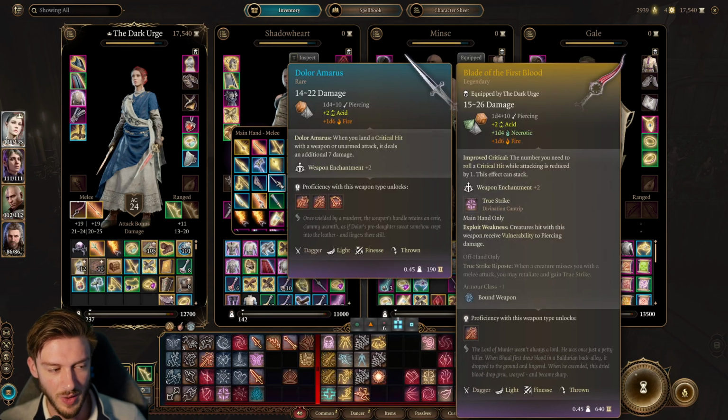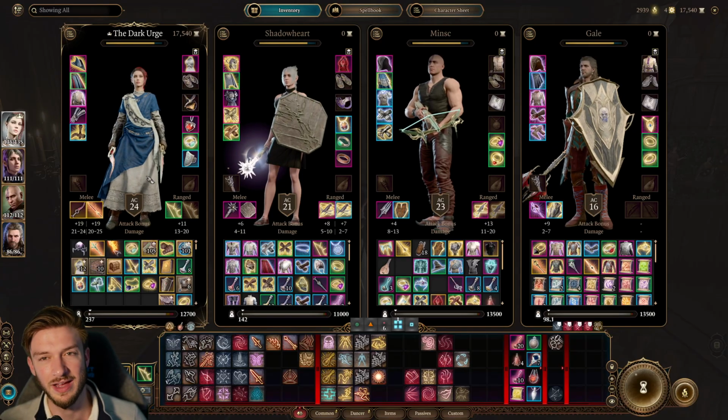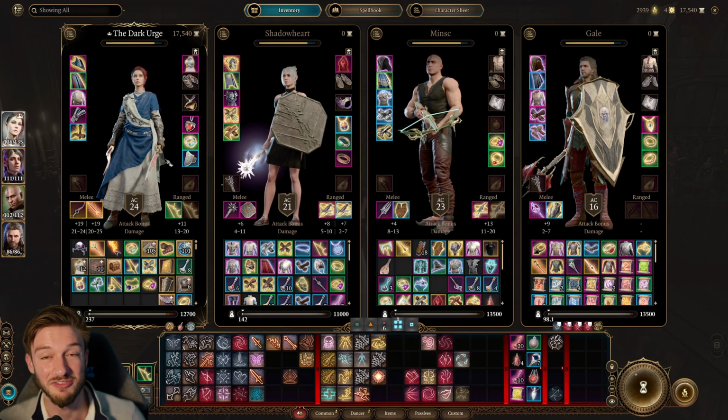So those are a few different weapons. I also like Dolar Maris for the boost of critical hit damage. I'm not going to go over too many items. I don't go over a whole lot in these build guides for mod builds, but that's just some good armor choices overall. I just want to show this off in actual combat.